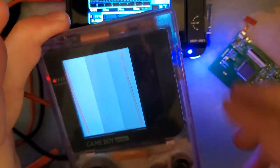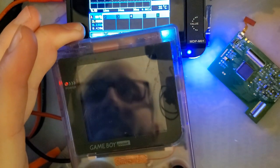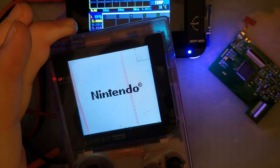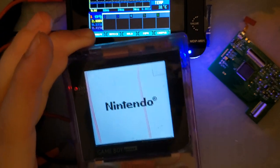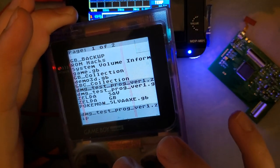Let's pull up one more test. Maybe. Probably froze. I don't know. It's looking good. I'm stoked out of my mind for the Game Boy Color kit. If it's as good as this, it's gonna be good.